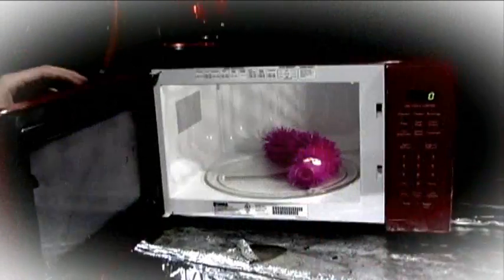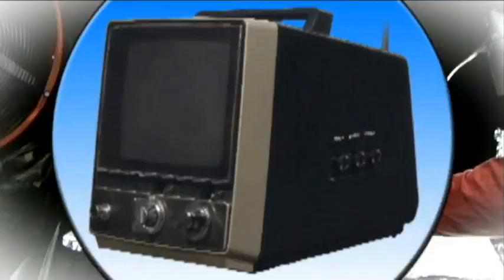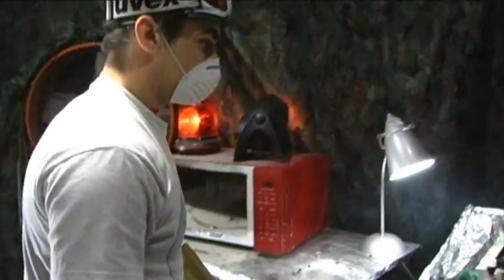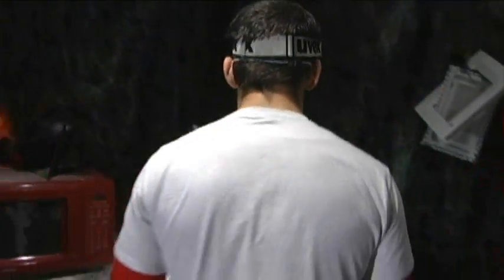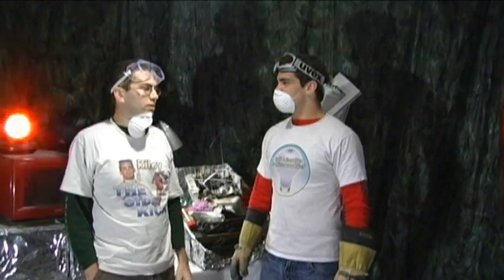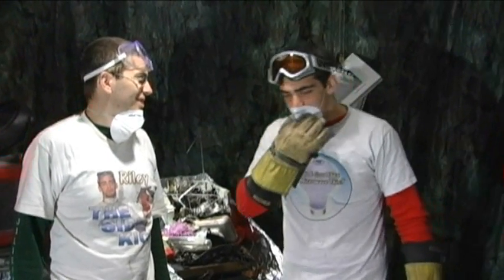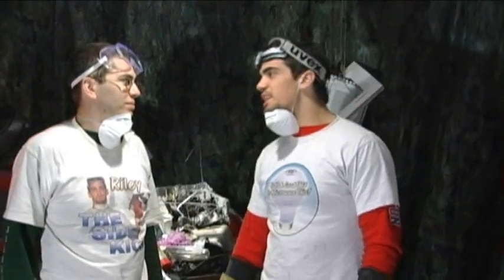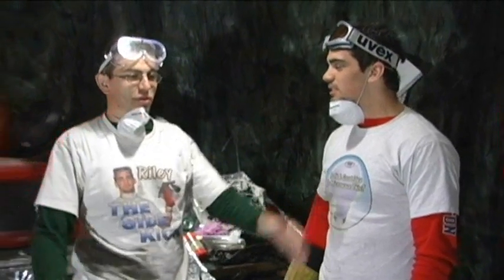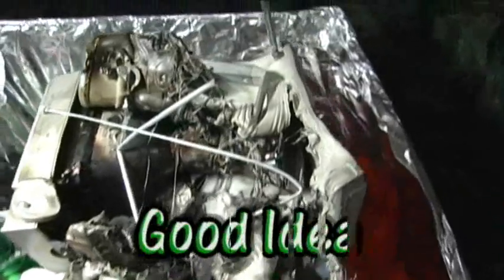So far, it's given us two amazing experiments. So, you may be wondering, is it a good idea to microwave a portable TV? And I'm going to have to go ahead and say, yeah, why not? Because we don't need tubes anymore. We got LCDs, we got plasmas, which are dumb. iPods, iPhones, television, high def, low def. But now we have a pile of shit. So I'm going to have to go ahead and say, I think it's a good idea.